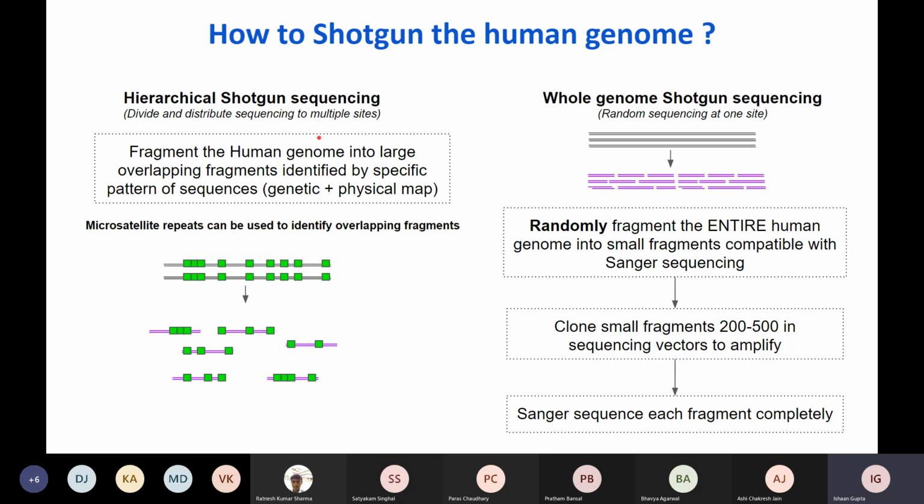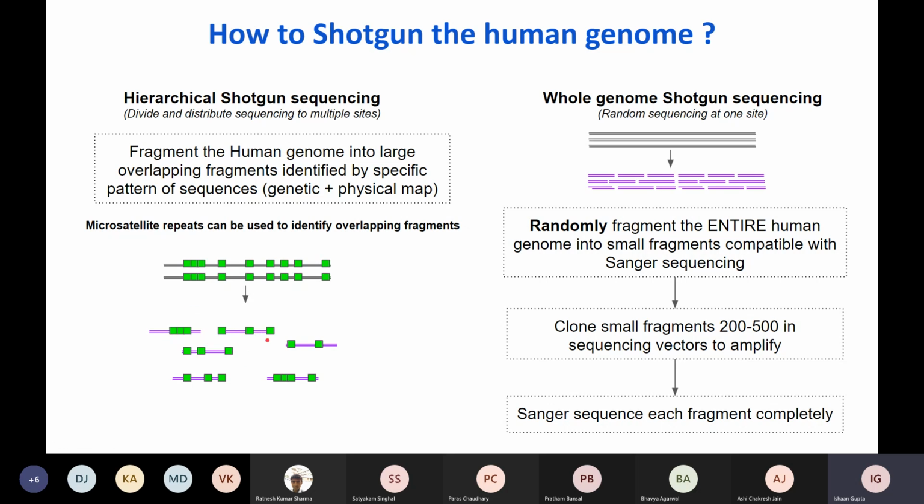And once they had done this, they were taking these artificial chromosomes or clones and creating a physical microsatellite map of these. Let us say, I'm just giving an example, this was the original DNA fragment, the genome that you had. There are two versions of this genome, two exact copies. Now what you do is you randomly fragment these, clone them in a yeast artificial or bacterial artificial chromosome, and then you also do microsatellite repeat mapping.